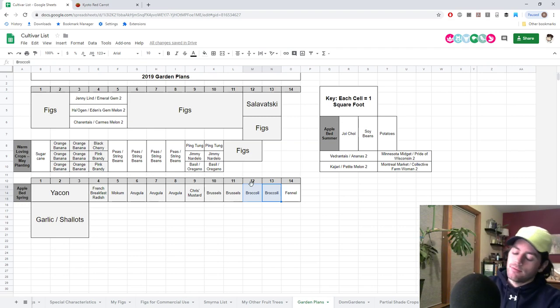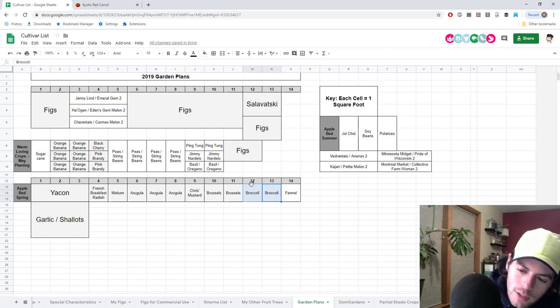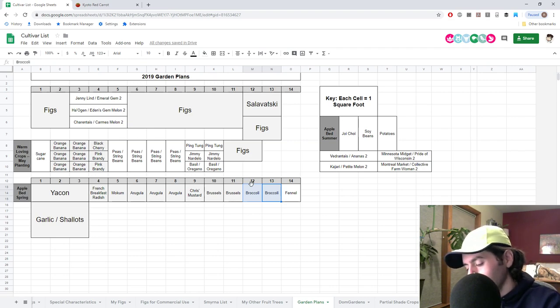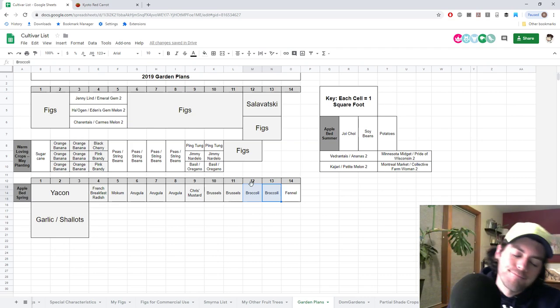I think I should just say, screw it, make myself new beds. Just get myself 2 new beds. I could grow all the potatoes I wanted. I could grow all the brassicas I wanted. And call it a day, right? I don't know. I guess if I have enough Brussels sprouts, I won't really need broccoli. I think the Brussels sprouts do a nice job of producing for a pretty long time and giving me a lot of food. So I think I could get away with it.